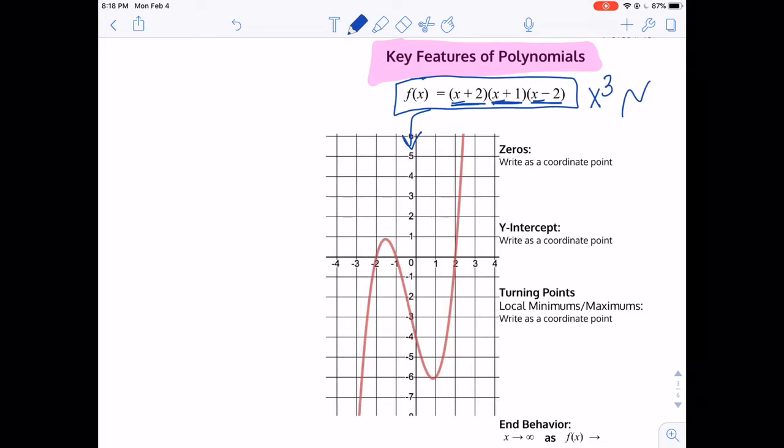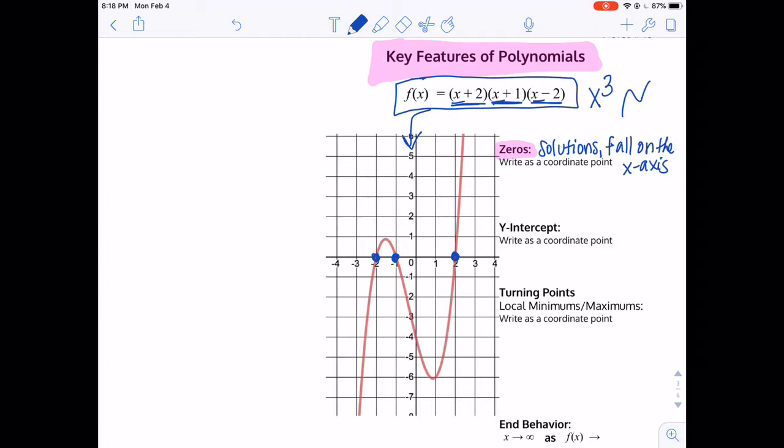And there are some things that we can use to talk about it. As you guys know, zeros are the same as solutions, and you were remembering yesterday that they fall on the x-axis. So it's where the line touches the x-axis. In this case, we would have right here and right there. Solutions are anywhere where it crosses the x-axis.